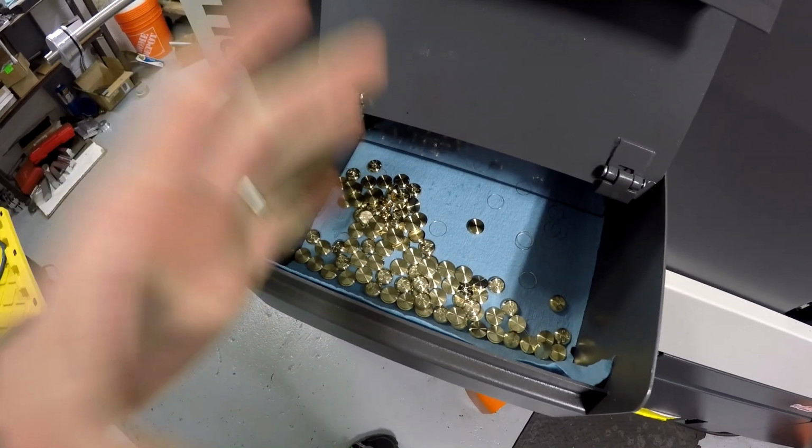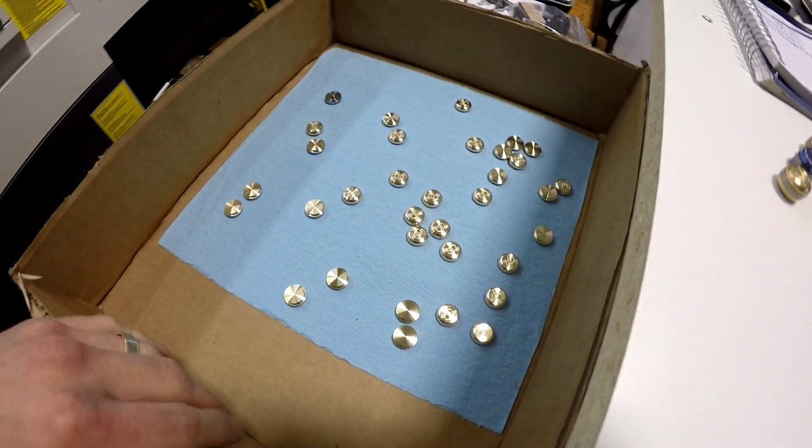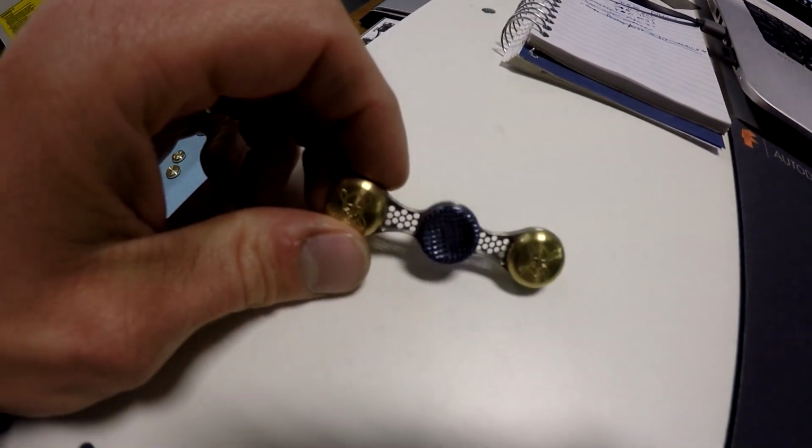And they're going great. It's so wonderful coming into the shop in the morning and seeing the machine finished, the bar, it went great. Here's the other ones that I already started pulling out. Here's one of our finished spinners.